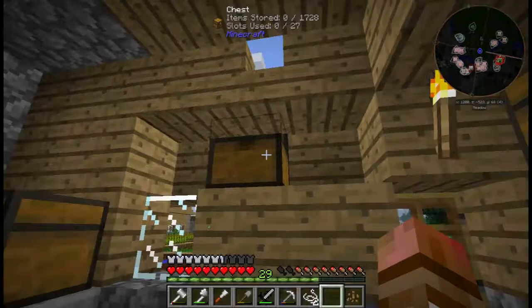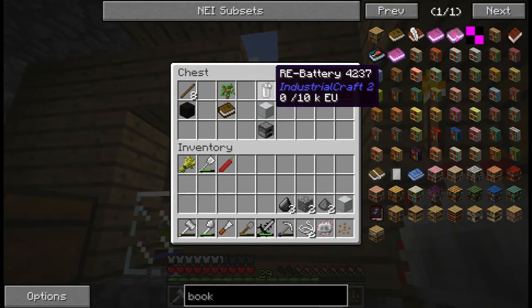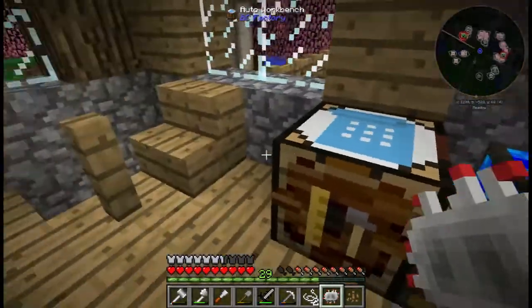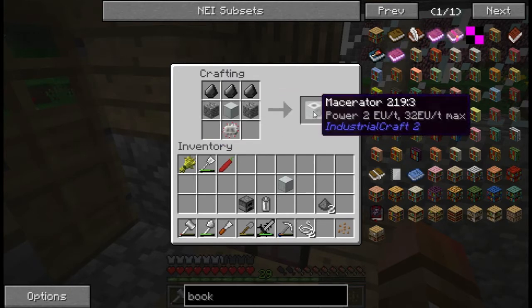Right, so what I wanted to really get to working on in this episode, that's more important than anything else that we're going to do, is actually making our first machine in the game. And that's going to be, if I can remember how to build it, because I just screwed up the recipe, a macerator. There we go.